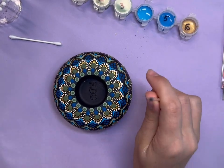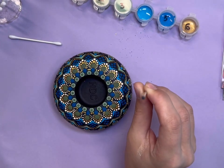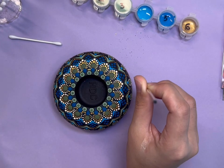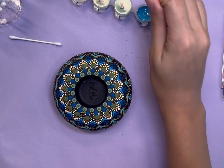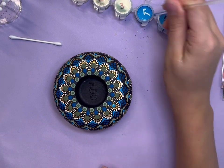Okay, last step, we're gonna take the little black stick with paint color 4, and we're just gonna overlap these dots right here.